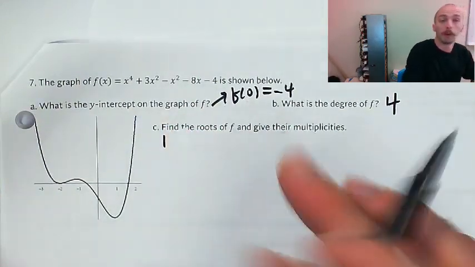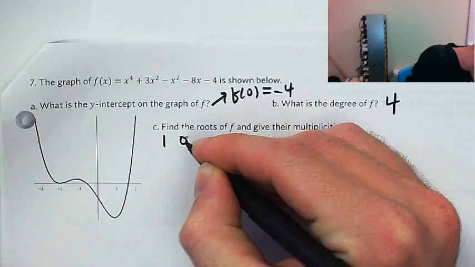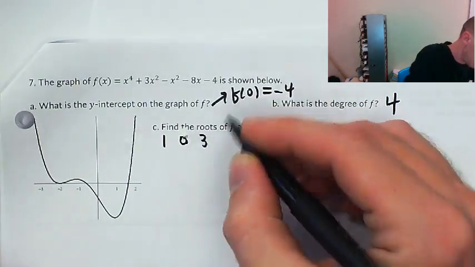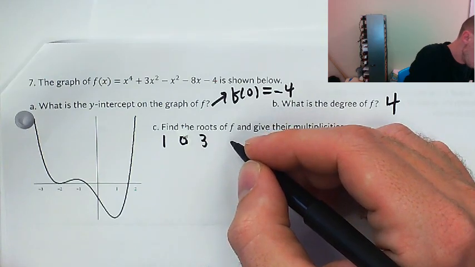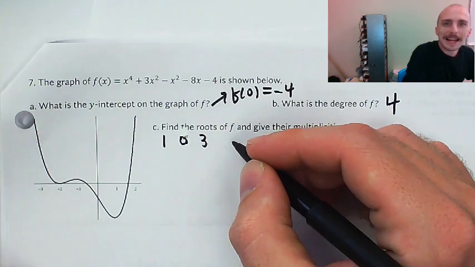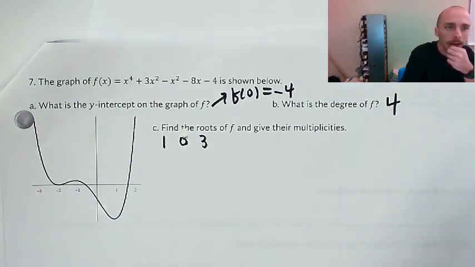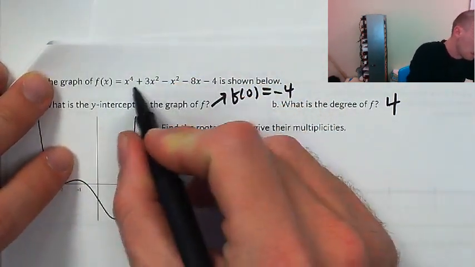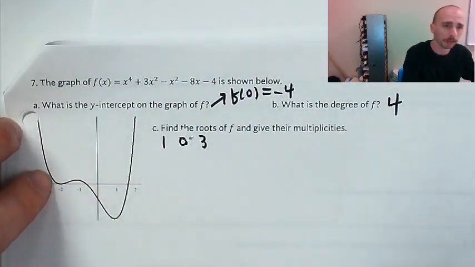Y'all know that. It seems like y'all are probably actually a little more reliable on that than I am. I just kind of get a little carried away sometimes. So 1x to the 4, no x to the 3, 3x to the 2. Oh. It's like I'm trying to delve into my own error here. I bet I typed this wrong and that this is supposed to be 3x to the 3. I was like, this looks really long to be a 4-3 polynomial with a missing term.